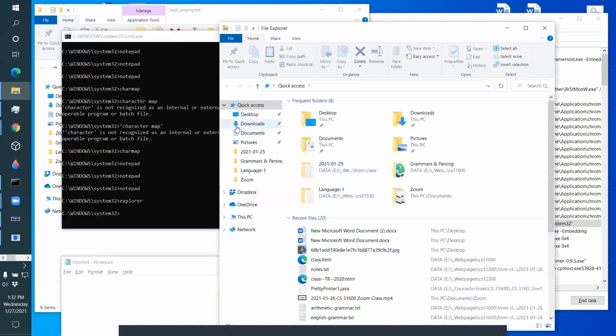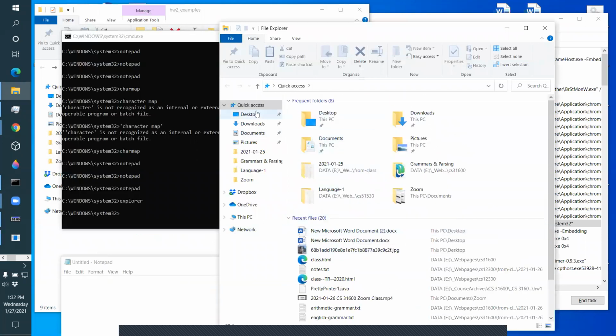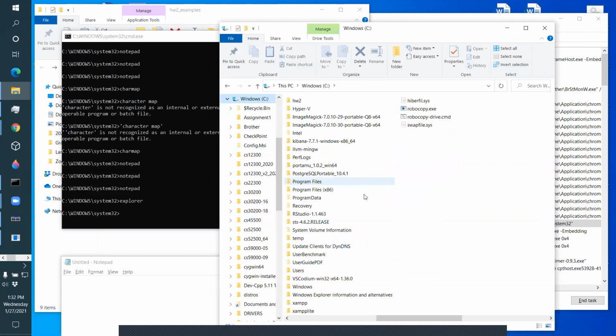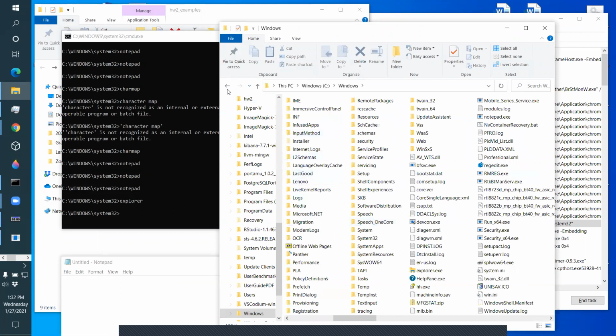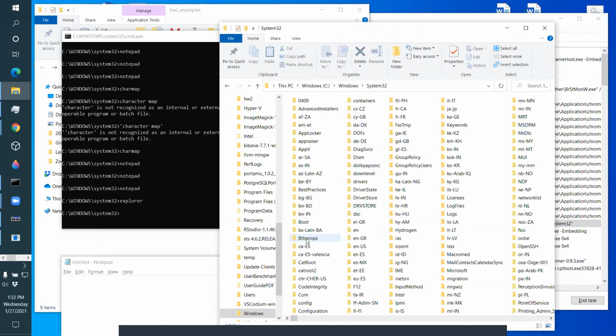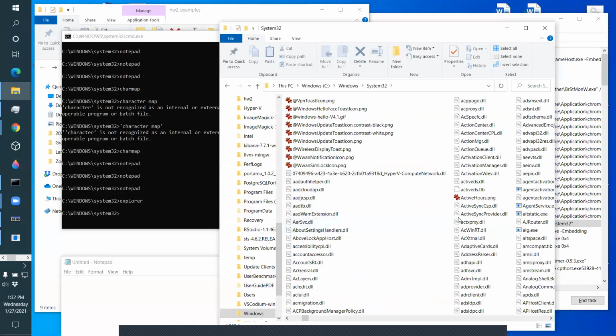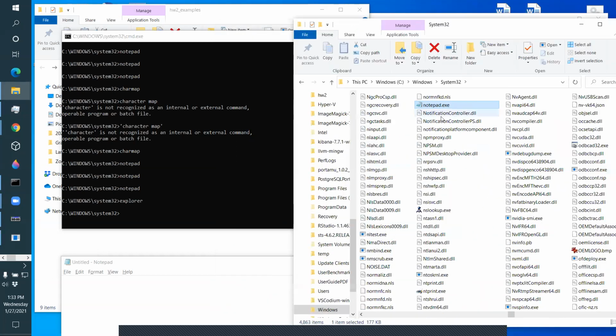I want to go to This PC, to my C drive, and to the Windows folder, then System32, and go to Notepad. Now I'm going to launch another Notepad.